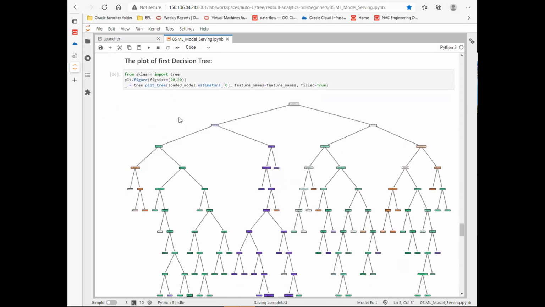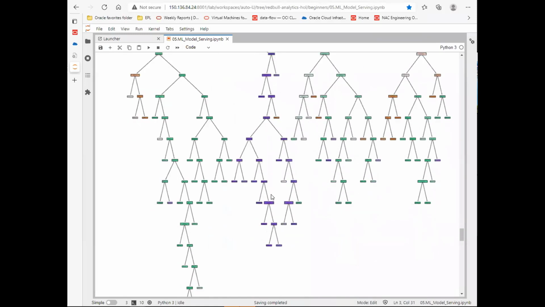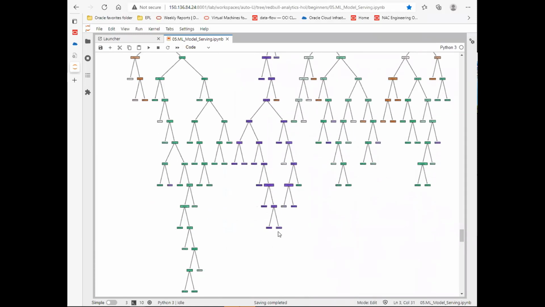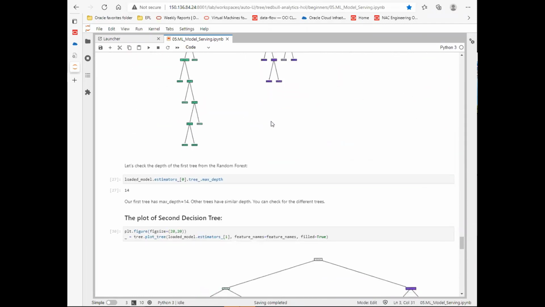And then we can plot the decision tree. We can look at this at a high level, and it's a big tree, but each color here represents one of the different metrics, or I should say variables. It starts off here, and depending on the condition, I'm not sure what the blue one was, it goes down to the left, all the way down until it reaches the outcome it expects. So this is the decision tree that gets created.